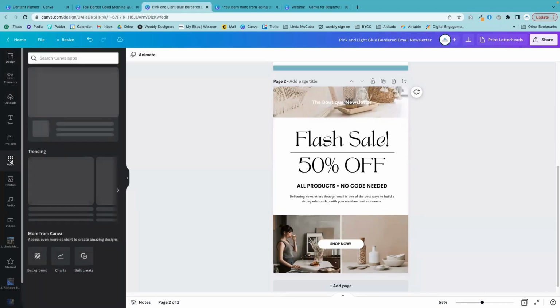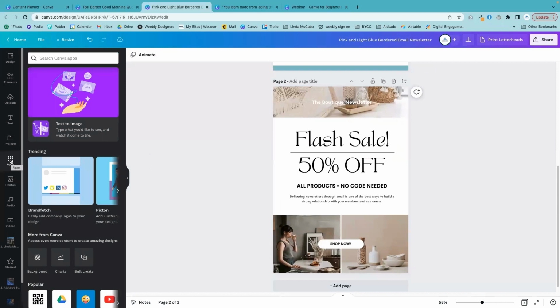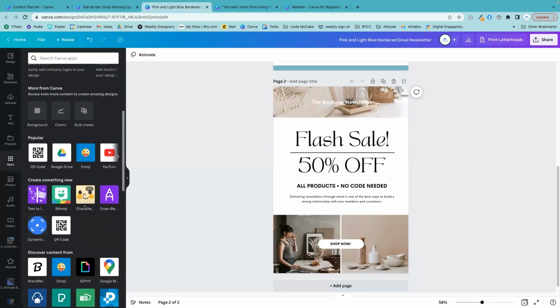If I go into the apps section, look, are you talking about with the pro version, Gabby, or just with the free version? Because there are so many apps. Obviously, throughout the pandemic, everyone got used to using QR codes, so I use a lot of QR codes in my designs. But I'm not sure if the QR code is available in the free version.